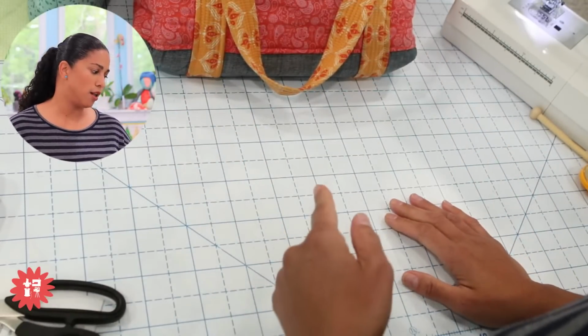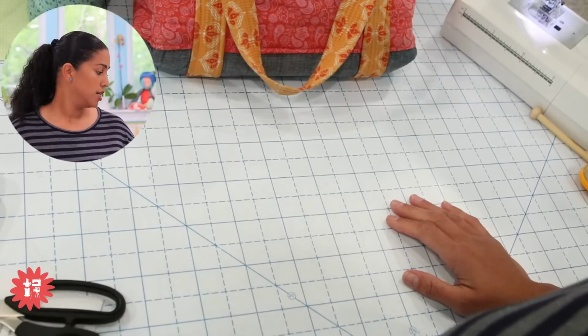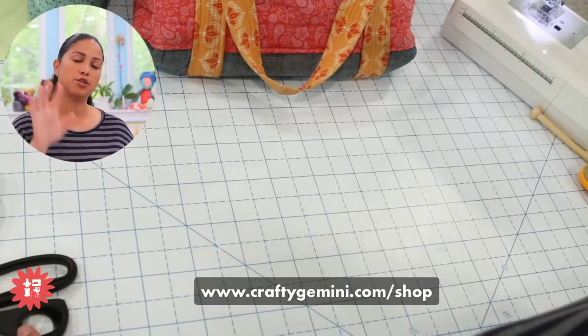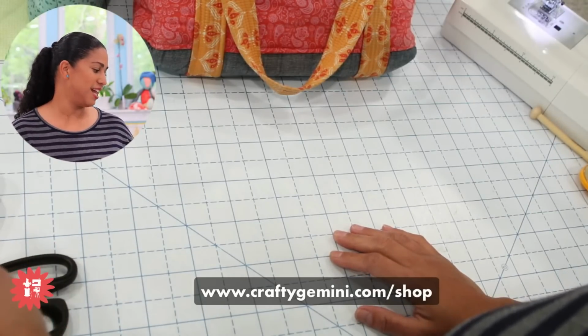Kim is asking, is it smaller than the Sunday tote? No, actually it's a lot bigger than the Sunday tote bag, y'all. Okay? And you can find the finished measurements there. Whenever I link to the class, you'll see where it tells you the supplies that you need. It'll tell you the finished dimensions as well, so you can check that out. Okay. Yes, Star says, I love making that tote. I use it every day. Awesome. I'm glad to hear it.